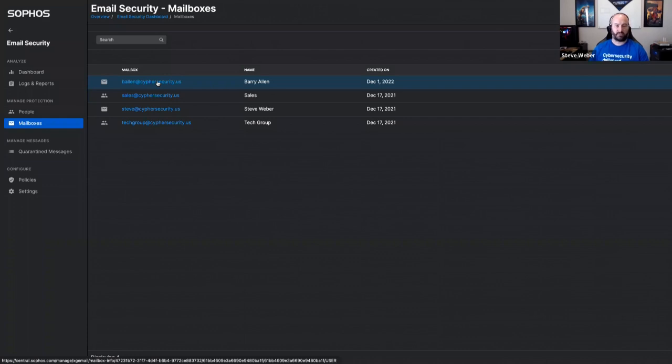But if this is in gateway mode setup and all the MX records and everything are pointing to us, even if you deleted that account out of 365, we're still accepting it, and chances are that user is probably still getting spam. They're probably still getting bulk messages. So use 365, use the directory synchronization. Once we have the G Suite synchronization on there, definitely utilize that.